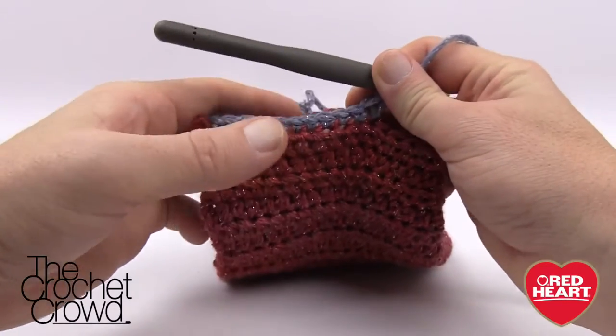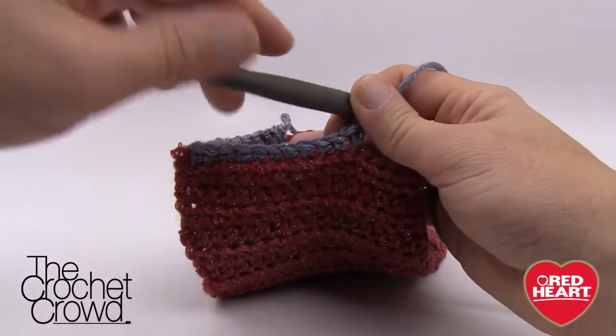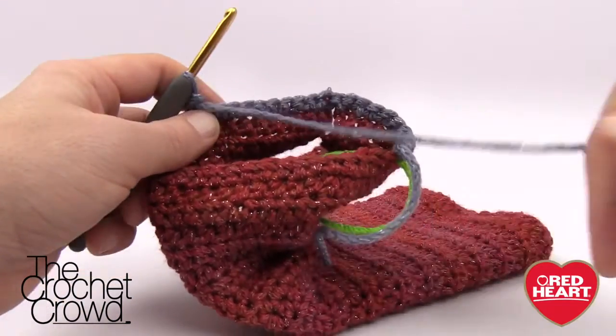So let's begin to do the shaping of the heel, and this is so simple, it's not even funny. To begin the heel, we need to come back to almost the center point here, and then just a little bit further over.